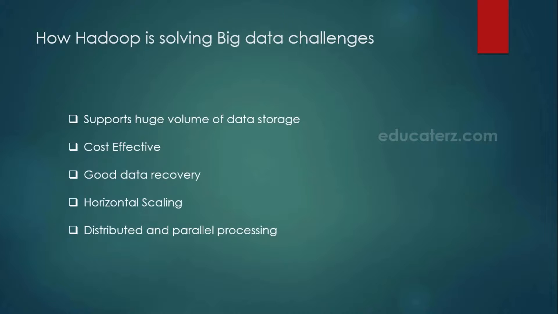Next, horizontal scaling. Horizontal scaling means if you have 50 machines right now and that's not sufficient, you can simply scale up your system by adding more machines — that is horizontal scaling. Finally, how is the processing speed? Hadoop achieves parallel processing. If a single person is doing work for 30 days, and I assign 10 persons to do the same work, it will be finished in three days. That is the power of parallel processing. Because of all these features, Hadoop is so popular compared to other big data frameworks.